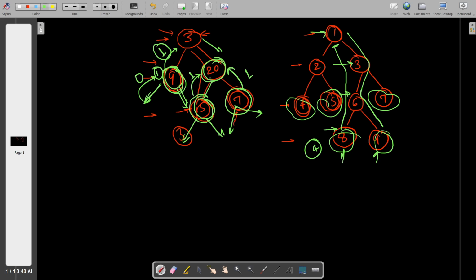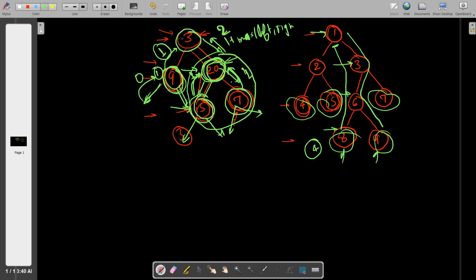For this node, the left node returns 1 and the right node also returns 1. So if I choose this subtree, then the depth of this subtree is 2. First is this one and this one. So see, we have to calculate the maximum depth from left or maximum depth from right. So for this node, we have to return 1 plus 1, that is the depth of the node itself plus the maximum of whatever we find in the left and right node. Okay, so in this case, we have to return 2.